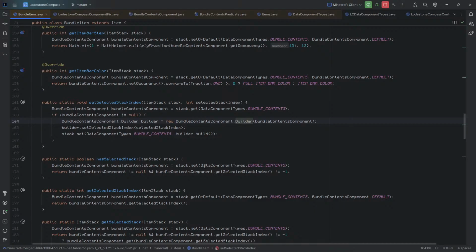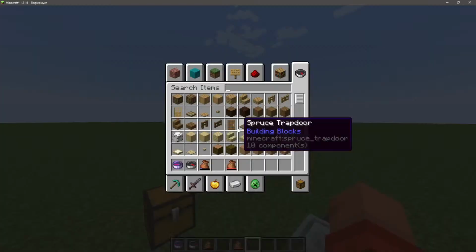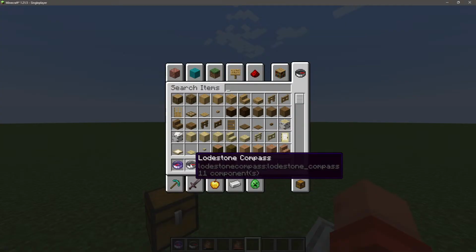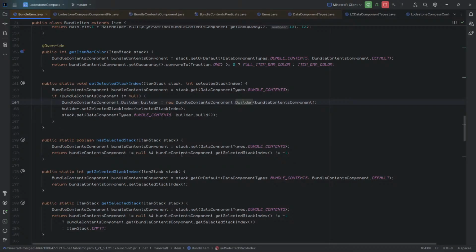Stack index. Stack set data component types bundle content. It gets the data from the data component type and then builds. So first of all, one thing first, we know that the components do work. Now we've got to figure out how to get it to work properly.